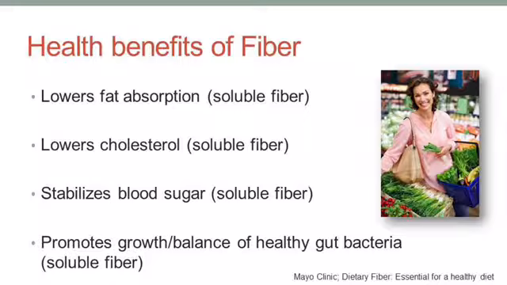Fiber also stabilizes blood sugar, soluble fiber. It helps to maintain blood sugar by slowing down the digestive process and slowing down how quickly sugar and carbohydrates are made available to our muscles and liver. So, another great benefit of fiber. Fiber also promotes the growth of healthy, beneficial gut bacteria, which, as we're learning, provides so many different health benefits.